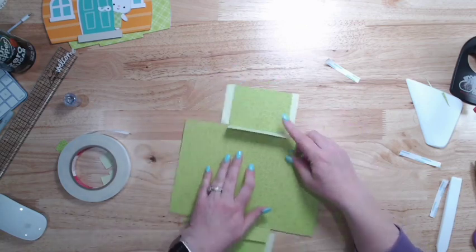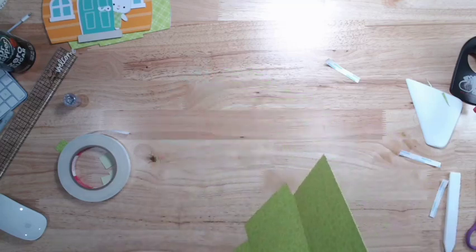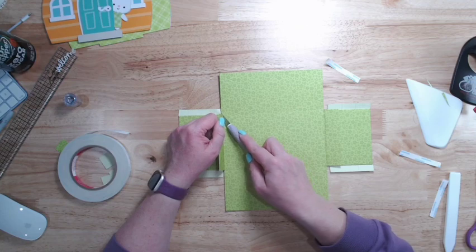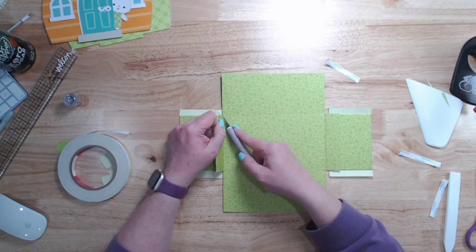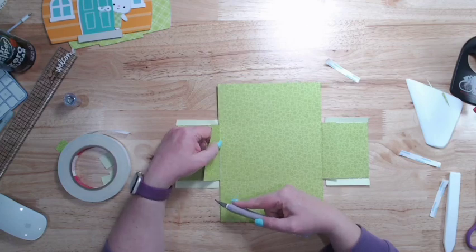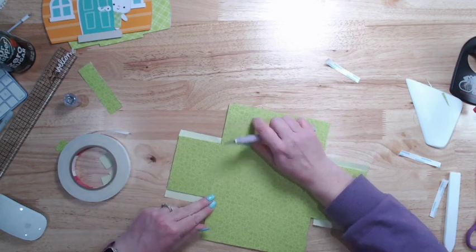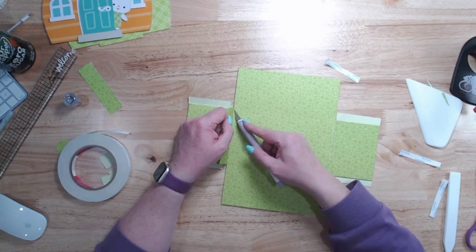All right. Okay, so next thing we're going to do is take a craft knife and very carefully kind of fold this down. I'm not sure how to do this actually. Very carefully trim off this flap. I probably should have put a new blade in here first, but I didn't. That's okay though. If you trim that off first, honestly, it'd probably be a little bit easier. But I didn't. It's okay.